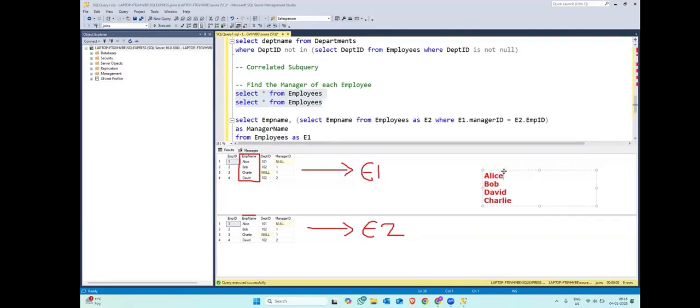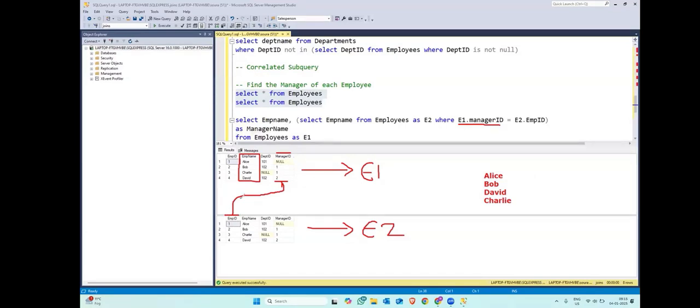Now from E2, I am selecting employee name as manager name, but with a catch where E1 dot manager ID is equal to E2 dot employee ID. So we are comparing this manager ID to this employee ID in E2 because this is having the manager name.